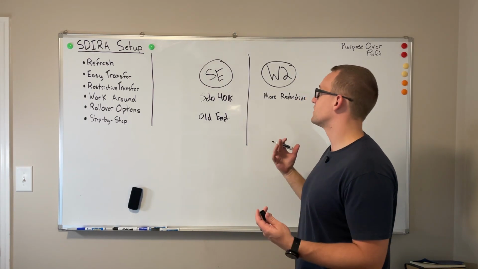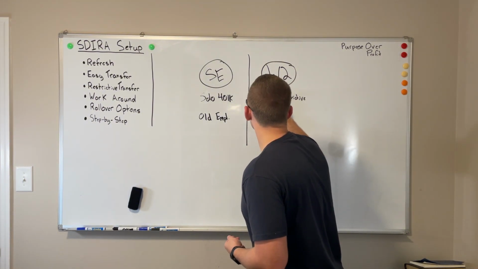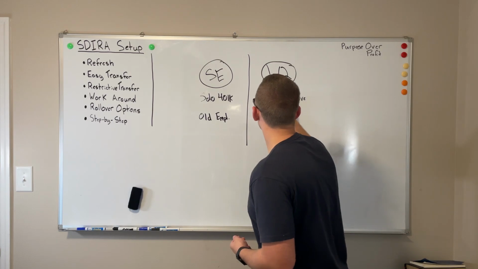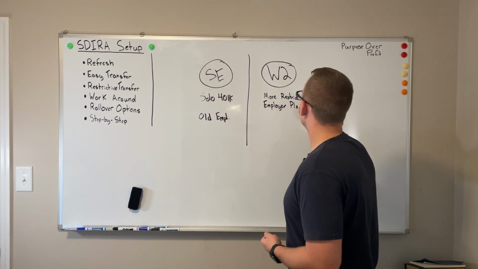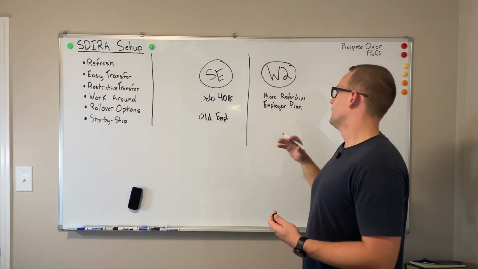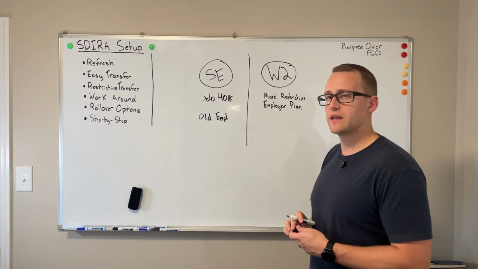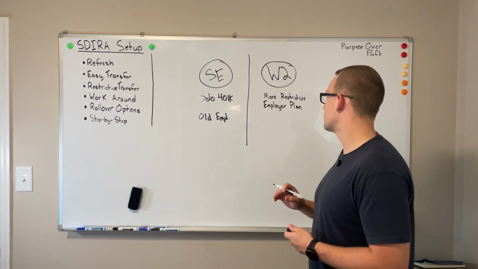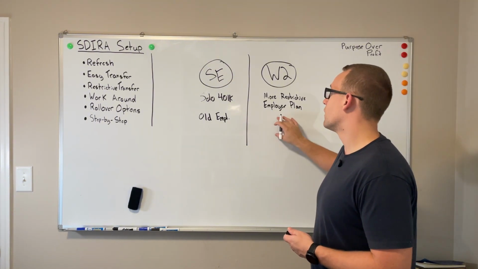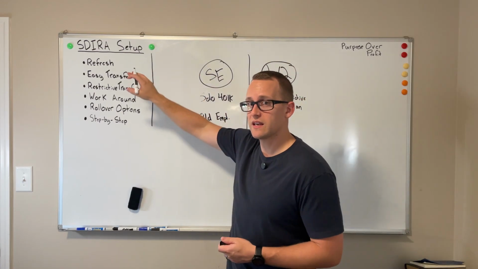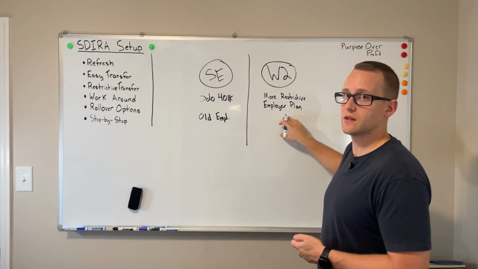And this is going to be an employer plan. Now this is going to have typically a 401k or a Roth 401k. Some employers are getting into that a little more towards that route. But again, the main thing with these is, for you getting into a directed IRA type account, it's going to be dependent on what your employer plan looks like.